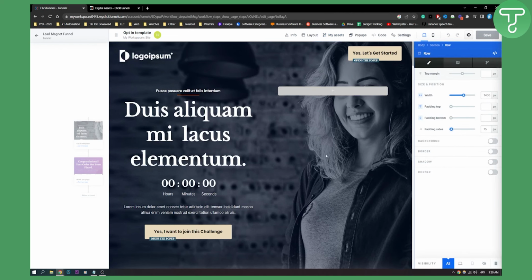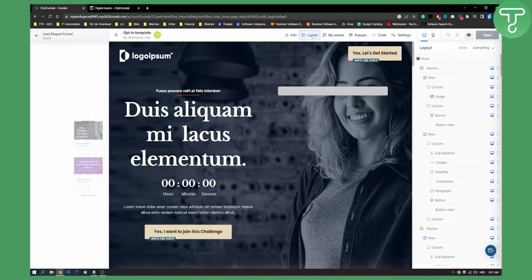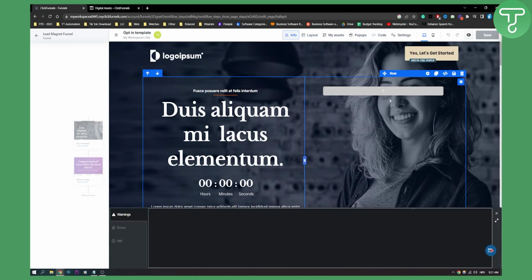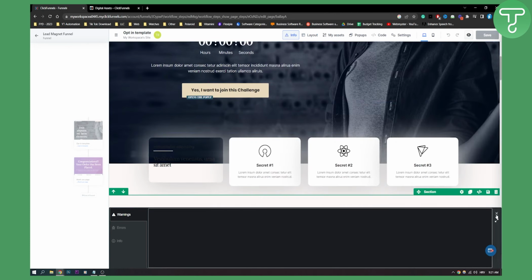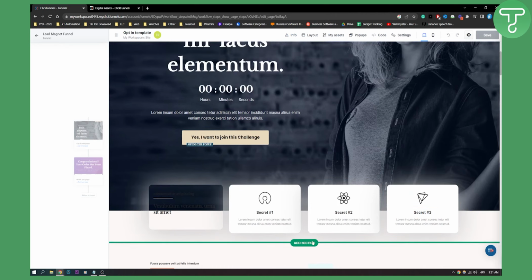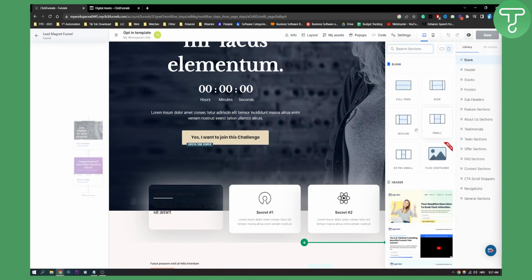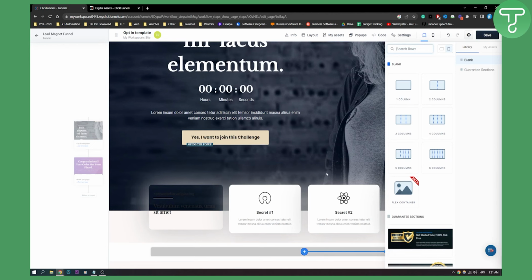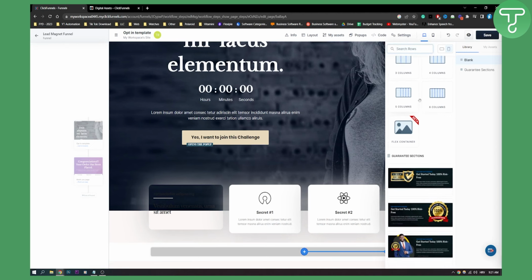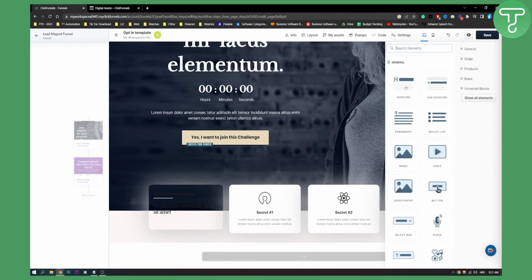But what we're looking for is an image. So we can go to layout, info, and then let's say we have this one. Let me just close this one. And we can add a section. Let's say full page, and let's say here we want to add something, right? We want to add one column.